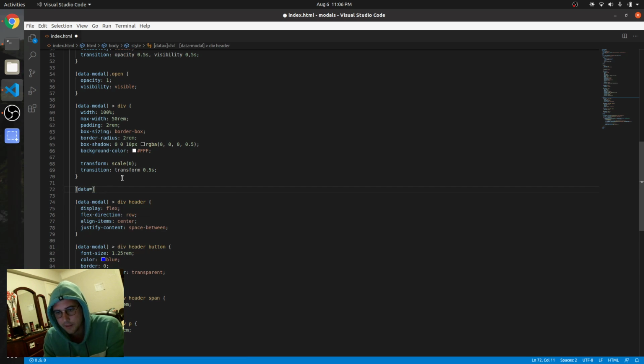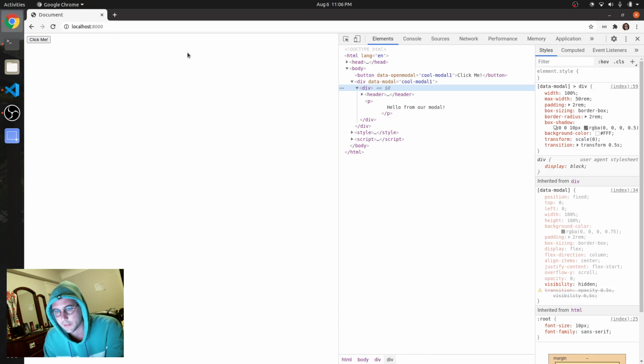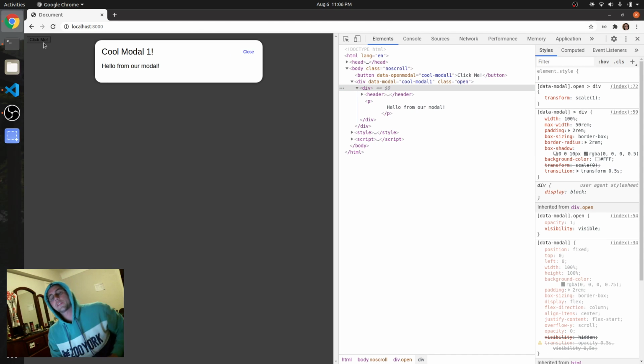So we want to say data-modal div, but we want to say data-modal.open div, and we'll pass it a transform of scale 1. And that's what we're going to transition to. So let's try that again. And boom, we've got a cool modal opening up, and it looks real pretty. Hallelujah.